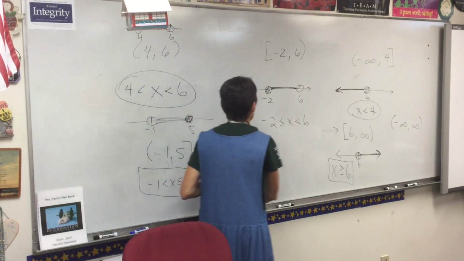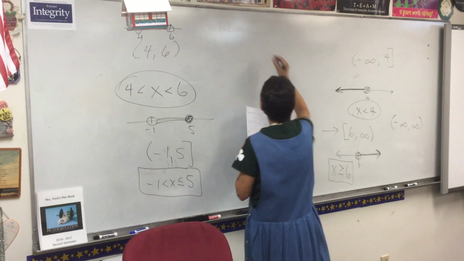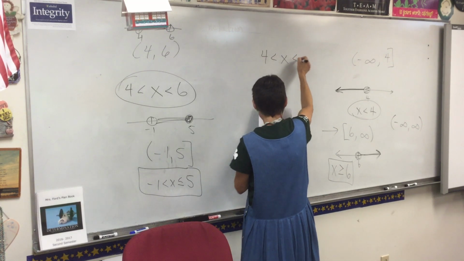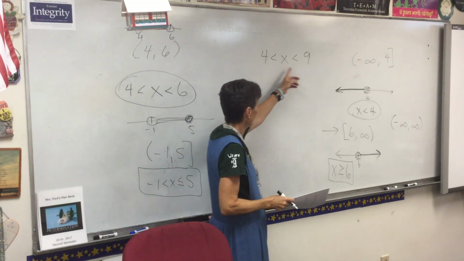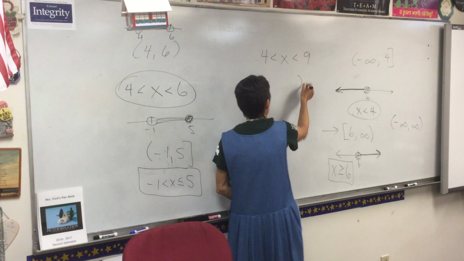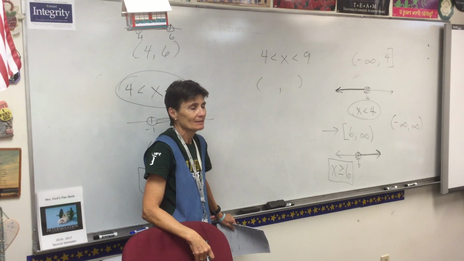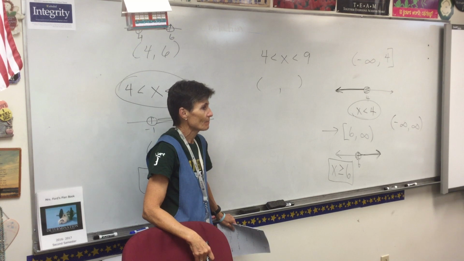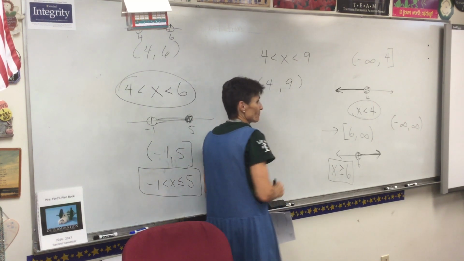All right, interval notation. This is the inequality notation. That's called the inequality. It's got the inequality symbol. What would that look like in terms of an interval? Oh, shoot, I gave it away. They're parentheses, right? Yep. Because there are no or equal to's. So that would be just 4, 9.